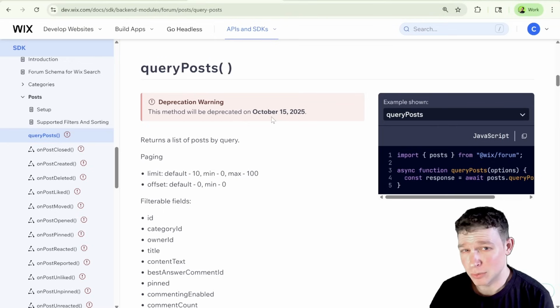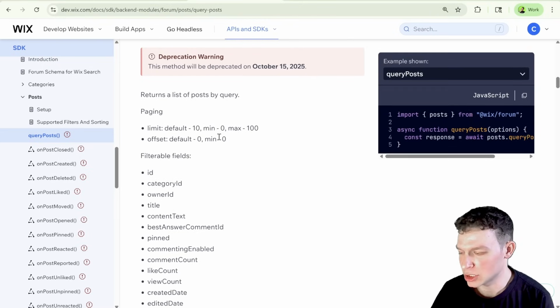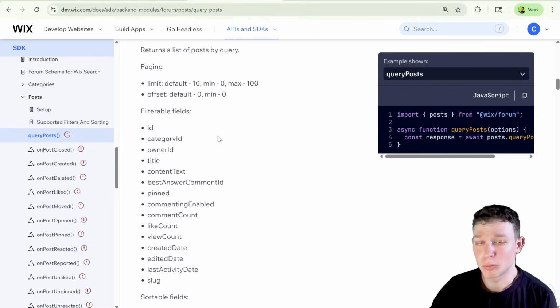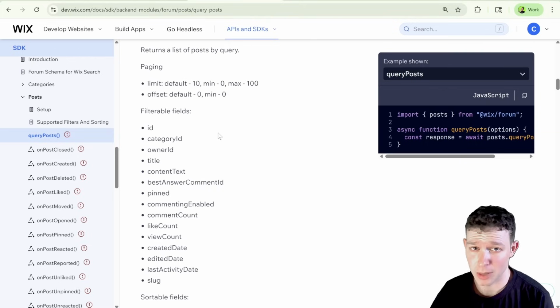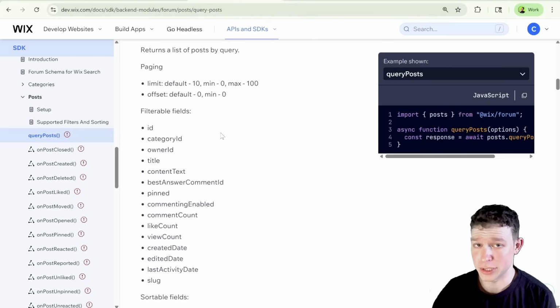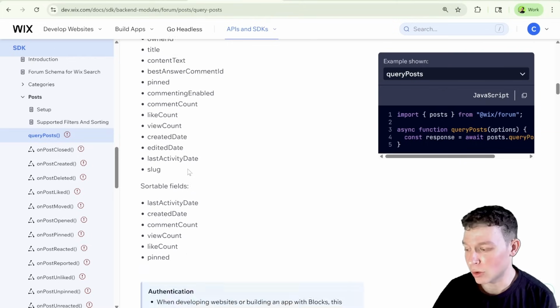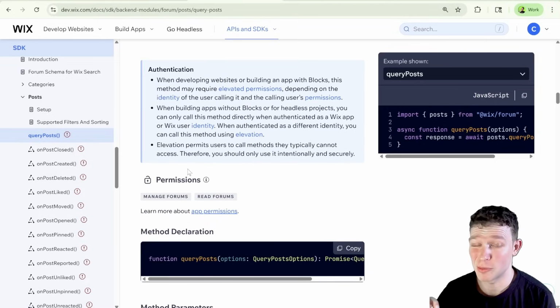It's hard to know exactly what that means in terms of deprecated. Maybe it just isn't being supported anymore, or access may completely be blocked. I'm not sure. But essentially what this does is allows you to programmatically get the data from the posts collection, but it also allows you to get additional information that's not there inside of the collection.